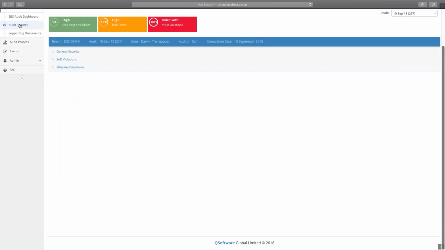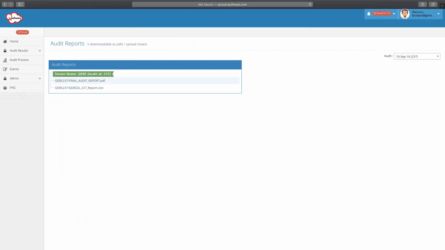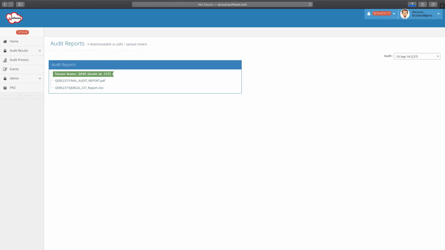The other nice thing here is audit reports. You can open up specific XLS and PDF output of your audit run and be able to see those in detail. There are a lot of auditors who would much prefer having a specific report as opposed to going through the online. I understand that, because that's how some auditors are.